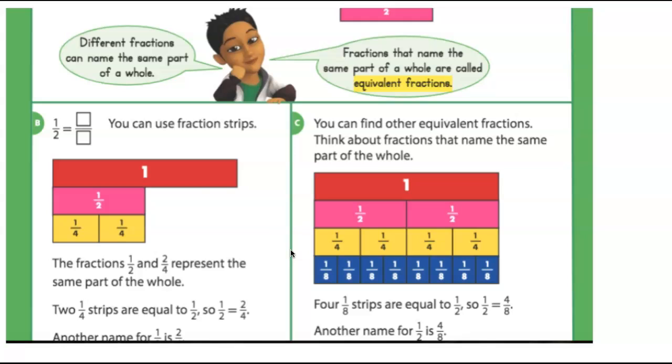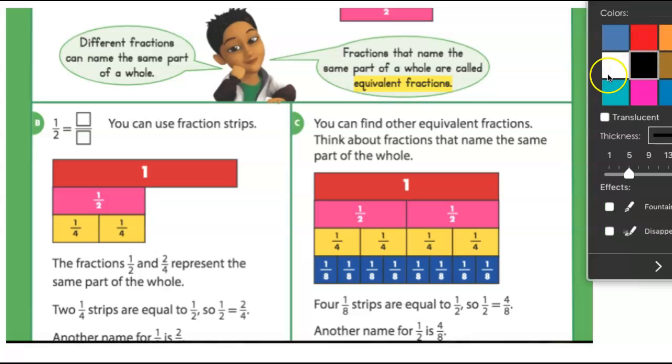What it does is allow the students to see that two fractions can name the same part of the whole. We can actually stack them on top of one another and see that they take up the same area of the whole. So we see here that 1/2 and 2/4 are equivalent to one another. We see here that 1/2, 2/4 and 4/8 are equivalent to one another. And then we start talking a little bit about this relationship that they're starting to see between those numbers.